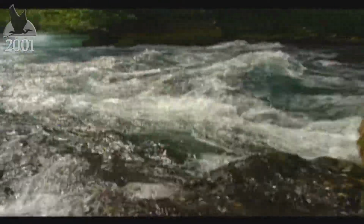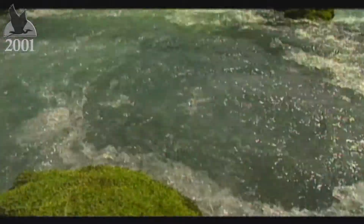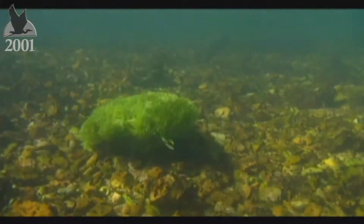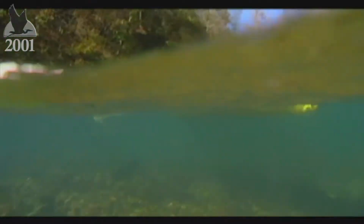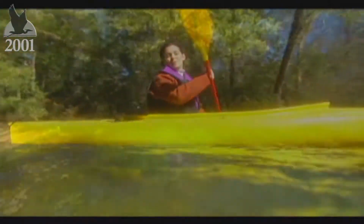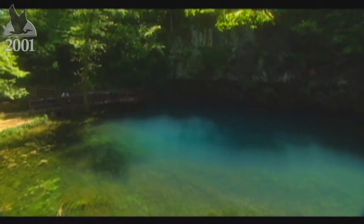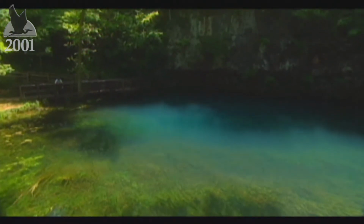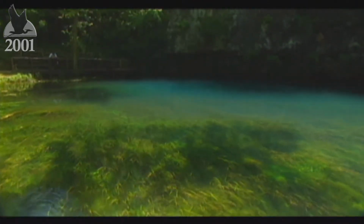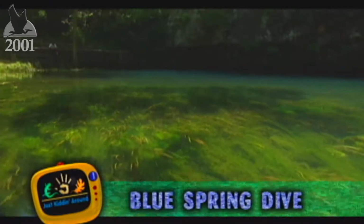They are the result of a thing called karst topography. That's where water erodes through a porous rock like limestone to create caves and springs. There's a lot going on under the Ozarks. You know, when you look right down in some of these springs, all you see is an awesome shade of blue. They're so deep and so clear, you're just seeing the water, illuminated by sunlight in its purest form. Have you ever wondered what it's like down there? Let's join some expert cave divers for a trip down under.